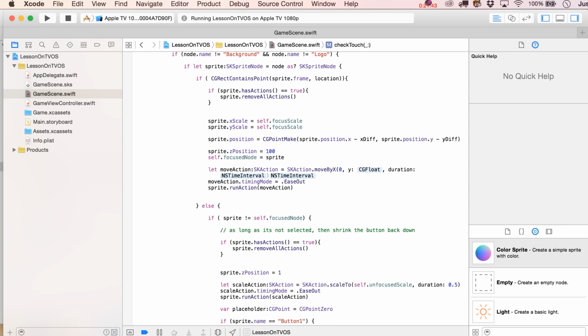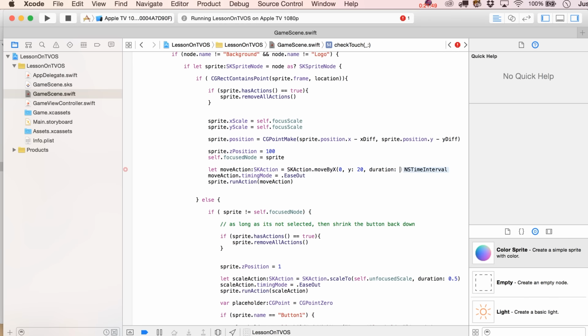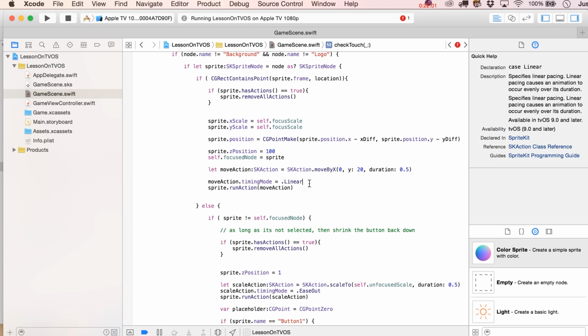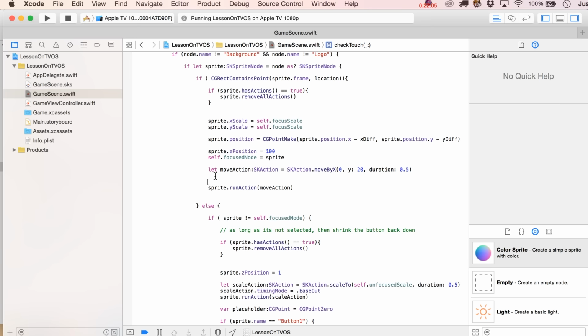Move by nothing on the X. On the Y axis though, let's bump this up by 20, make the duration 0.5, get rid of that. If we're just bobbing this up and down, then I would say the timing mode linear is fine, but you don't even really have to specify it because that should be the default. And then we'd want to name this move up action.